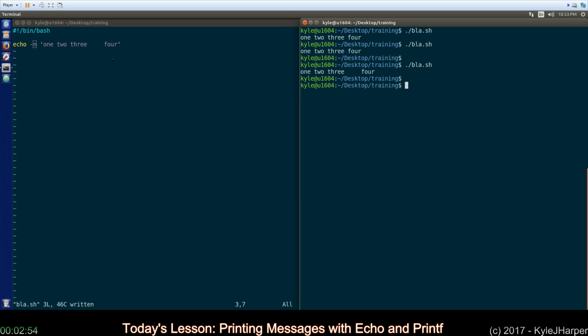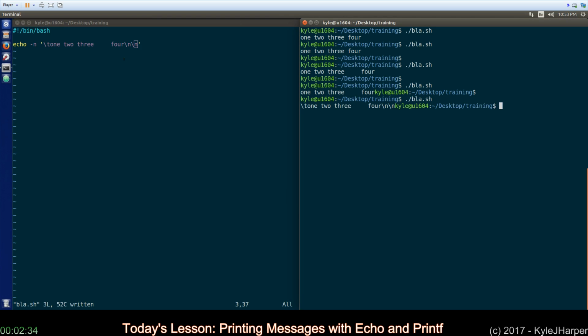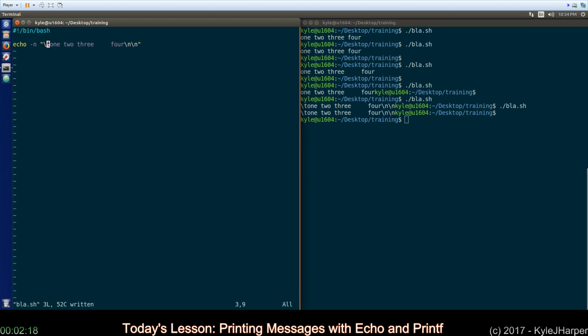Okay? So, with that out of the way, we can talk about the last thing, and that is evaluating backslashes. Normally, echo will not evaluate a backslash. So if I wanted to put a tab here at the beginning and a couple of new lines here at the end, it doesn't do it. They're literally displayed. And it isn't because these are single quotes. Even if these were double quotes, it doesn't change anything because this is not interpolation that we're dealing with here. Okay? We're dealing with the fact that echo does not evaluate these to mean anything special. To do that, you have to use the dash e.